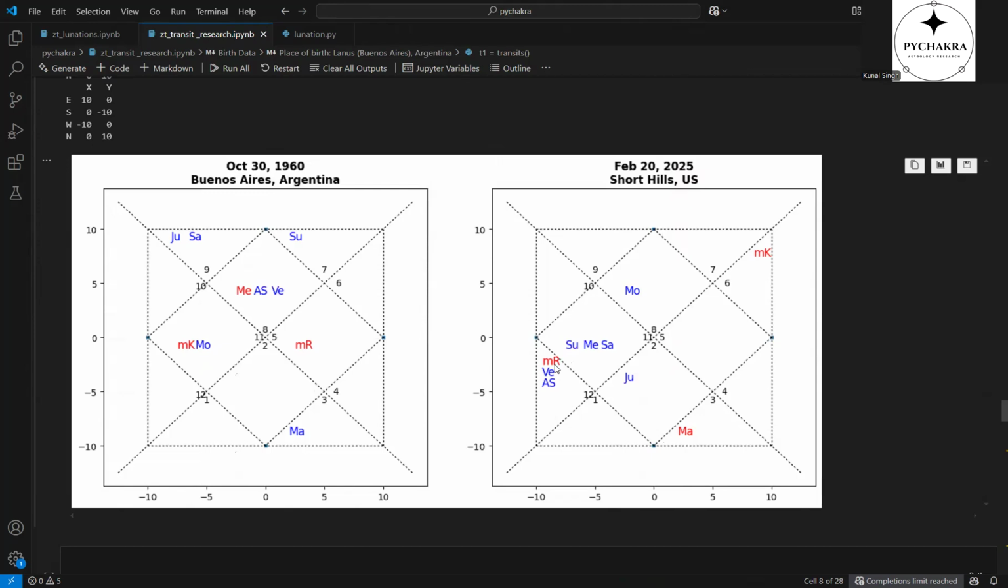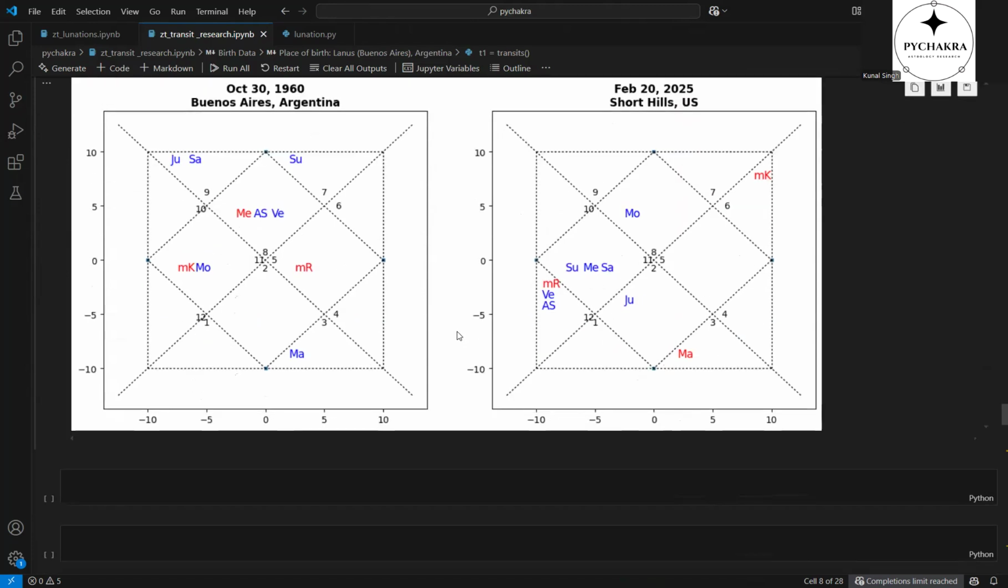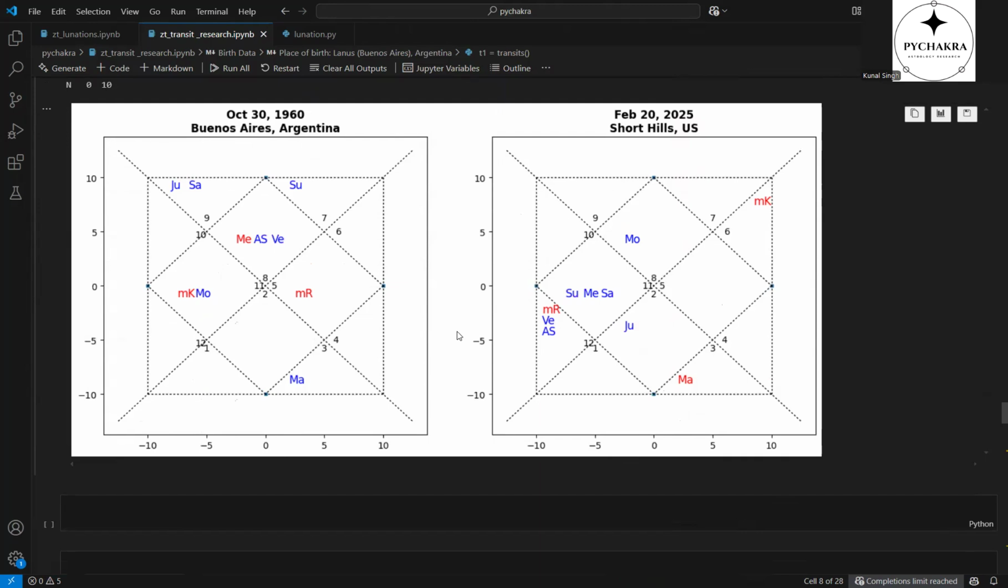Rahu is in Pisces. Of course, Venus is exalted in Pisces right now, and then Moon is in Scorpio, and so on and so forth. So it really helps me. I do a bunch of data generation as well using the Astro-Databank, and then I'm able to generate a lot of these charts and data, and then do analysis and see patterns.